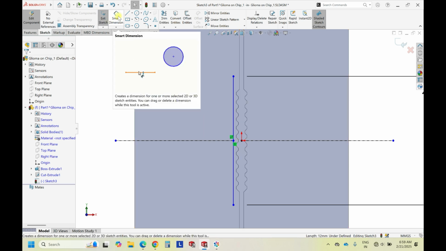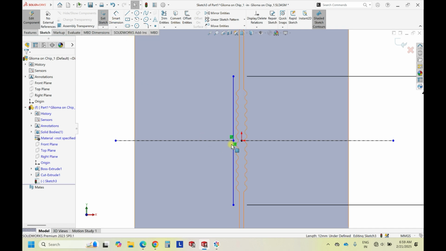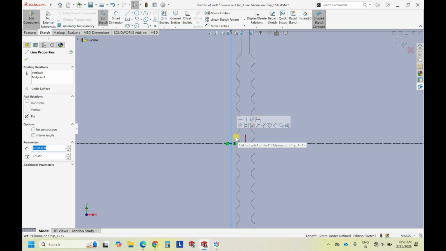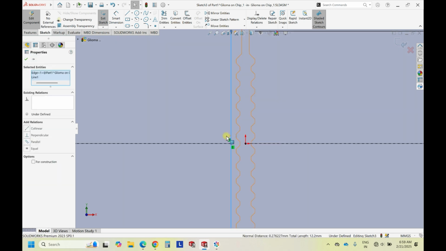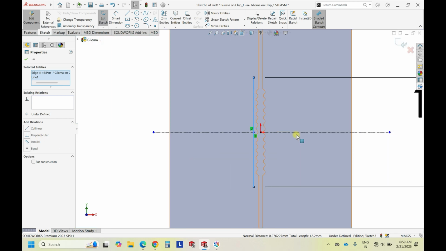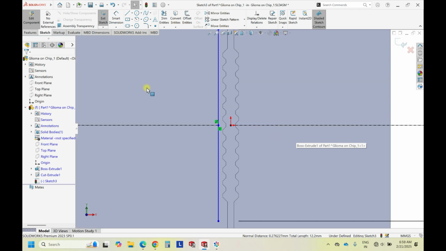So this will result in a thin... when you do the extrusion cut, this will result in a formation of thin sheets. So that operation won't be accepted. If you are connecting this line and the end of this sketch, and then you do collinear, and if you start sketching, it will lead to an error. So you cannot do extrude cut after your complete designing. So before that, let's do one thing.